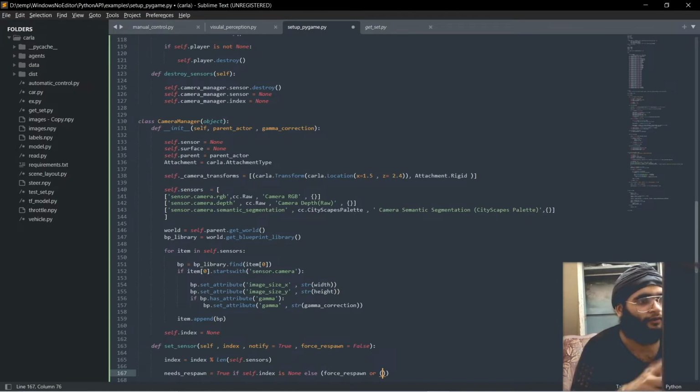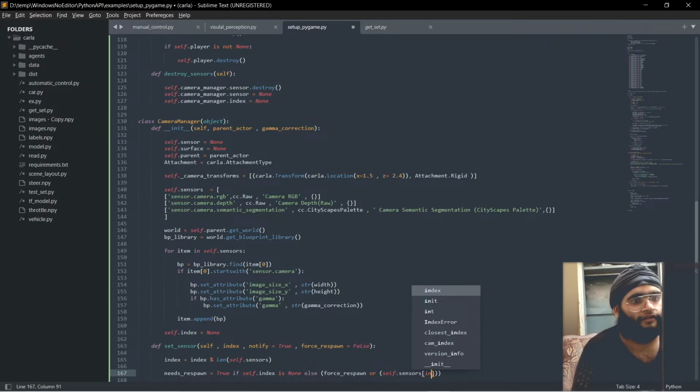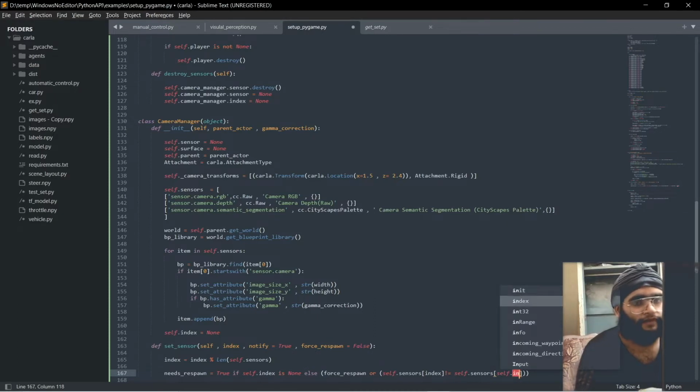This is a boolean: I'm checking whether self dot sensors index is not equal to self dot sensors self dot index, which is basically checking whether both the sensors were the same.